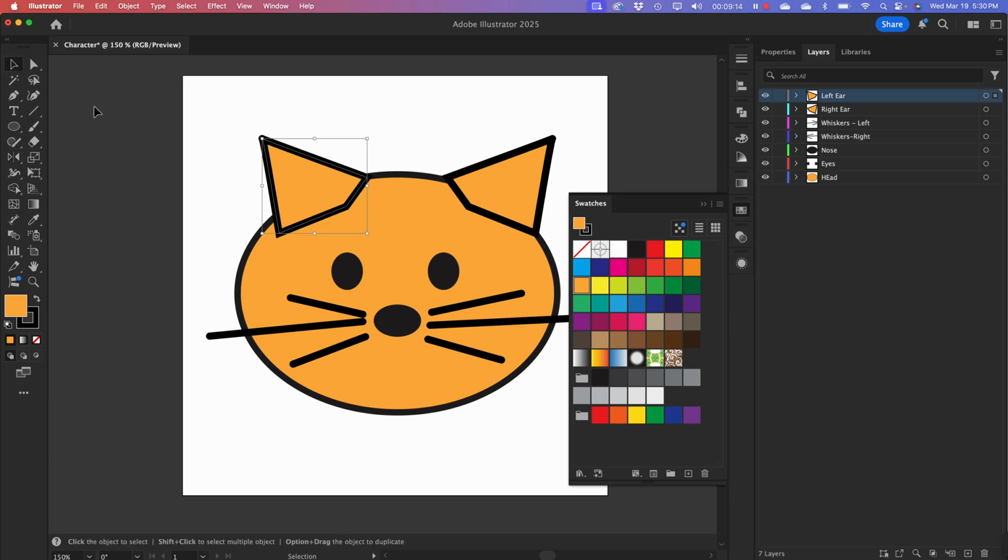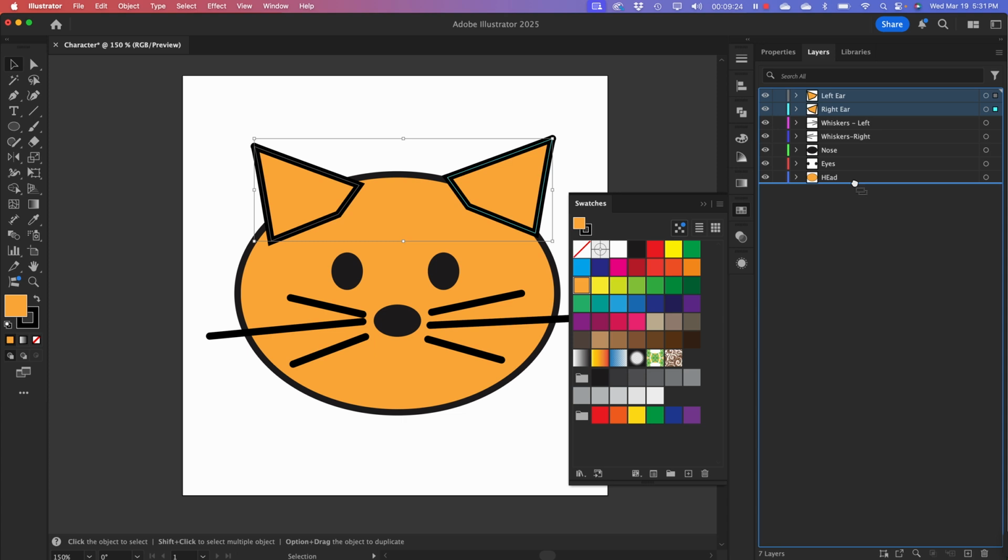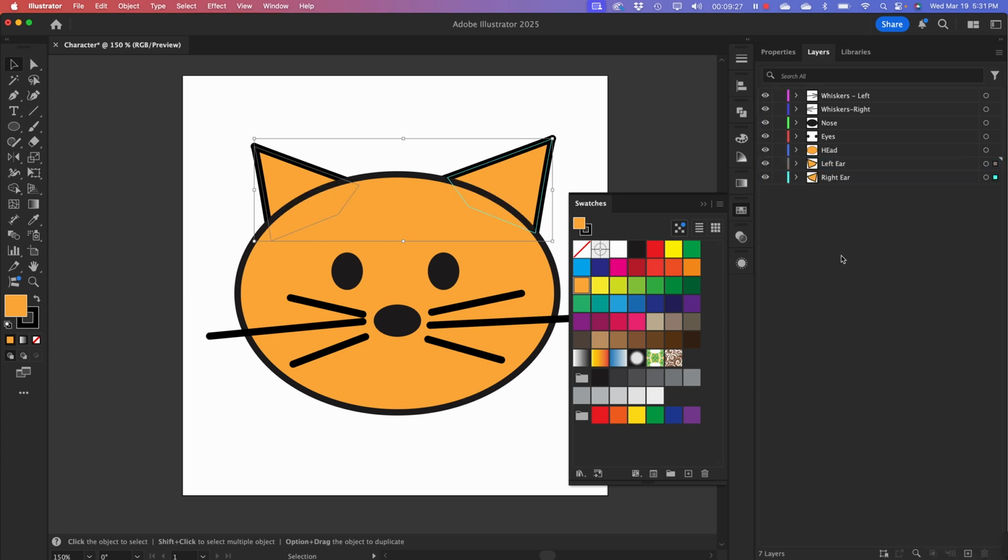So when we're done, this is kind of what we have. And I'm just going to drag the right ear and the left ear down behind the head so that it all looks right. Very simple character, nothing much to him. Doesn't need to be. But every animatable element is on its own layer. And that's the important thing. So I've got all these layers. If you've only got a couple, just make sure that anything you want to animate is on its own layer. All right?